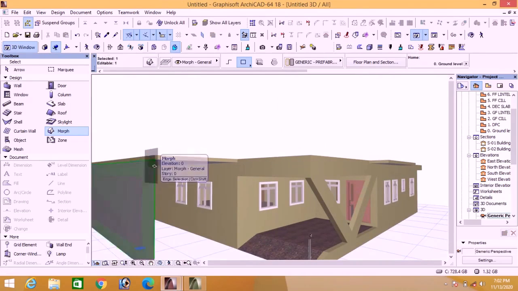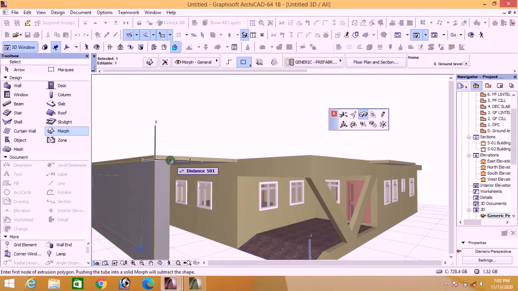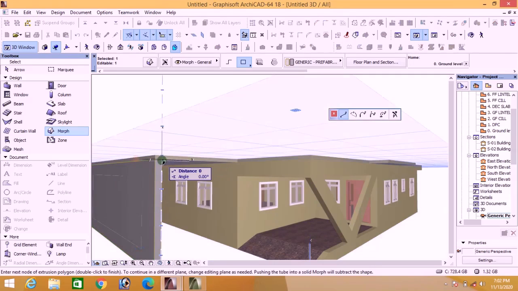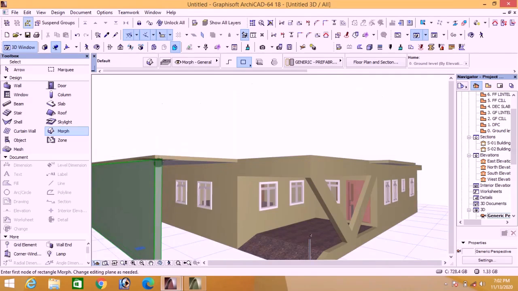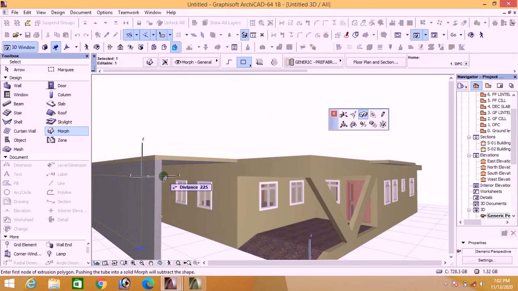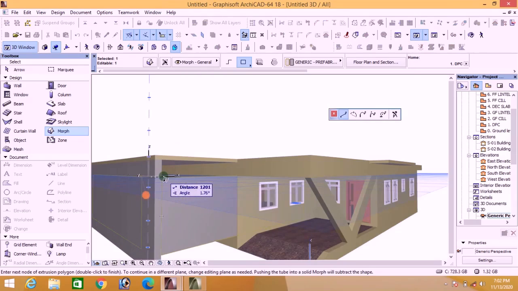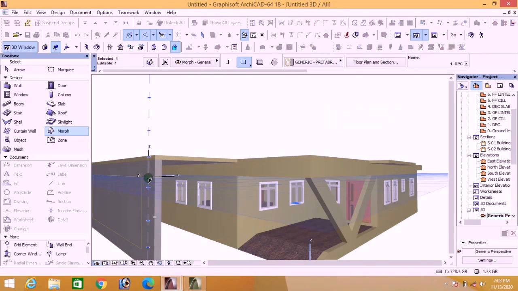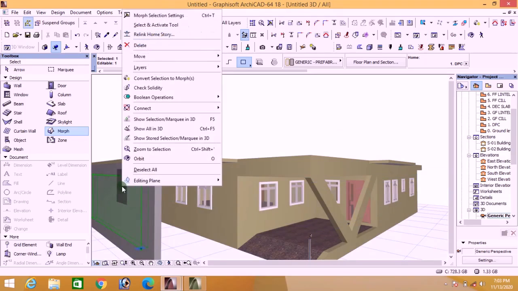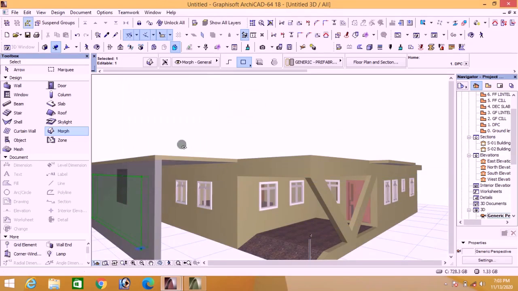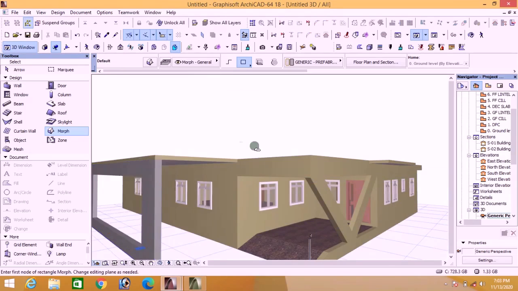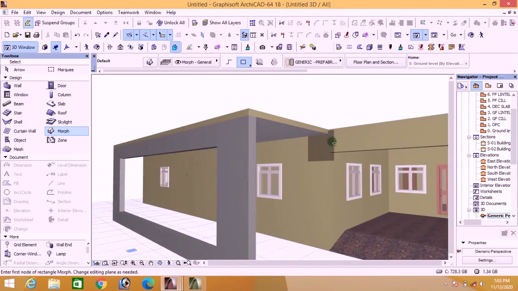Highlight this morph and extrude it to the thickness of the wall. Search for the middle morph and also extrude it to the thickness of the wall. And then right click on it and move to Boolean operation, click on subtract so that it cuts this place open. See what you have.